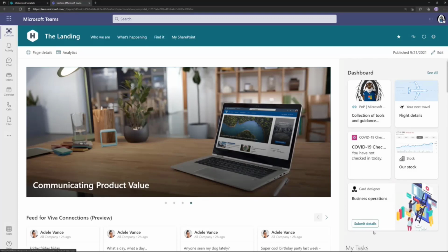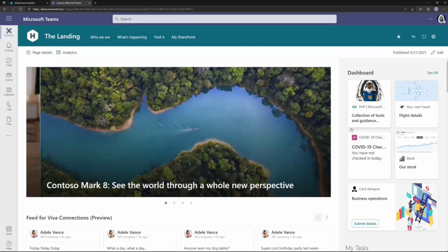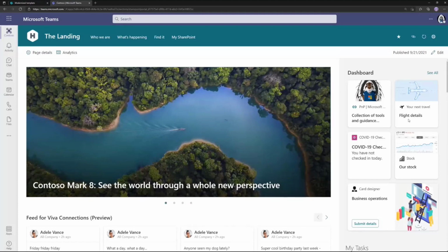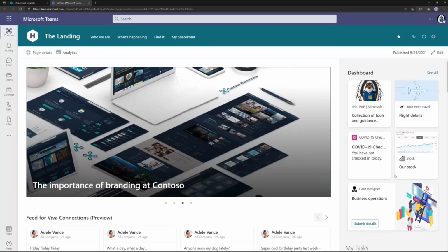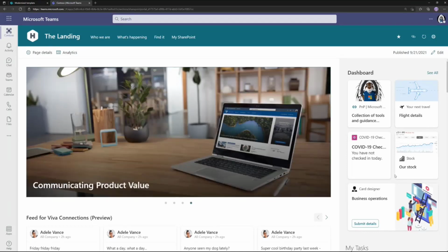So technically what we're seeing here is a web part called the dashboard web part, which is then rendering the dashboard, which is the same experience that we will be exposing in the mobile experience. It is a new component type. So you're using SharePoint Framework to create those, but you're not creating a web part. So they are not web part component types.